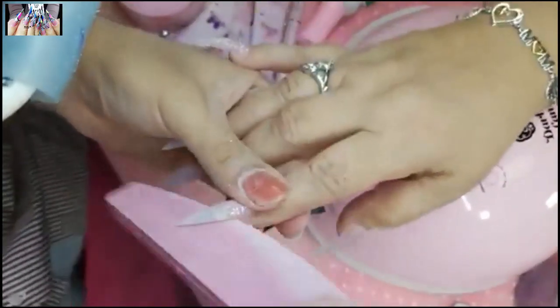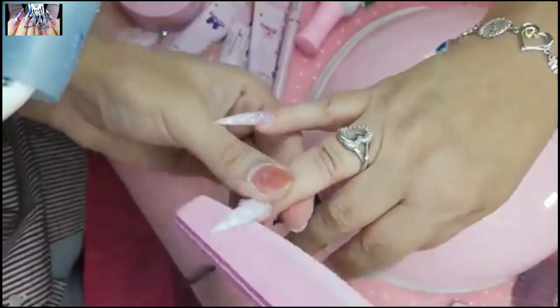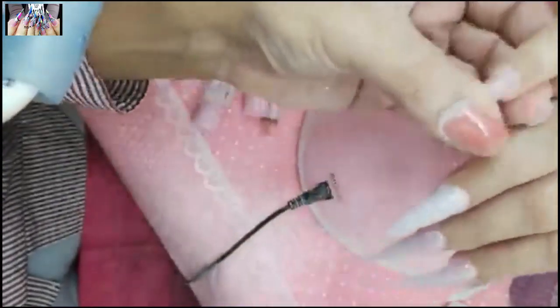And then wherever you hit the nail with a file, just go back in with your smoothie or your buffer and remove any scratches and really get her nice and sharp and on point.